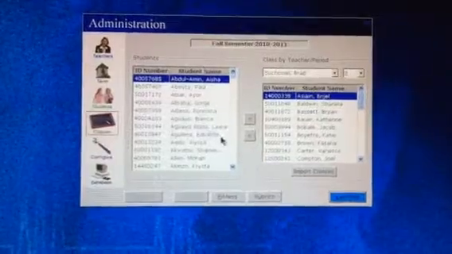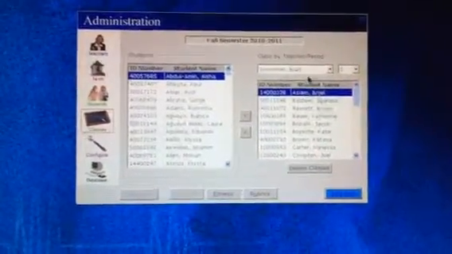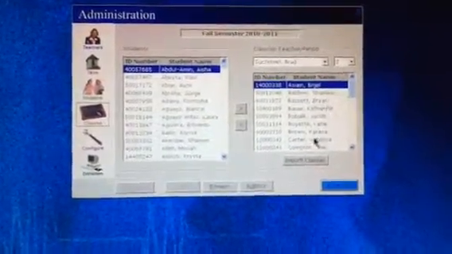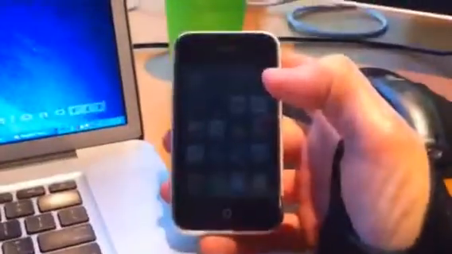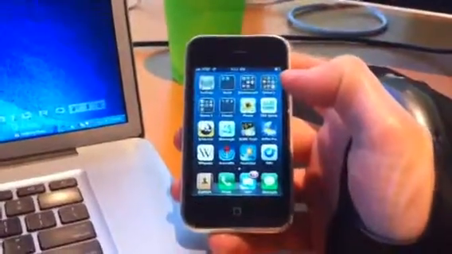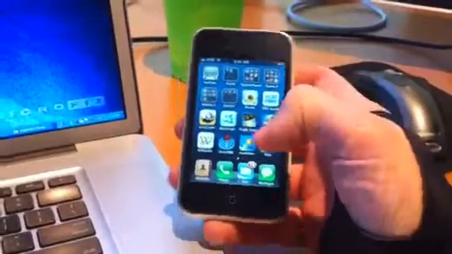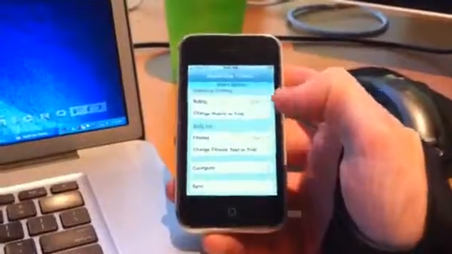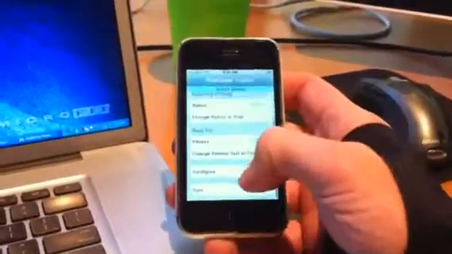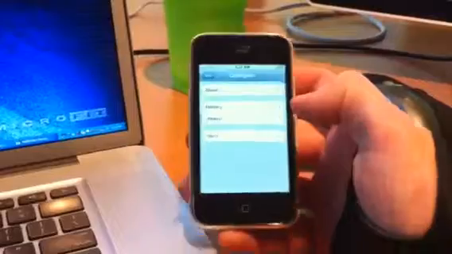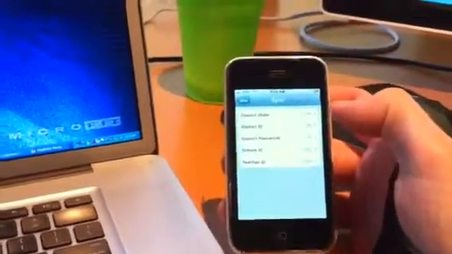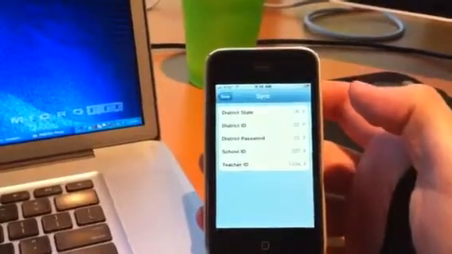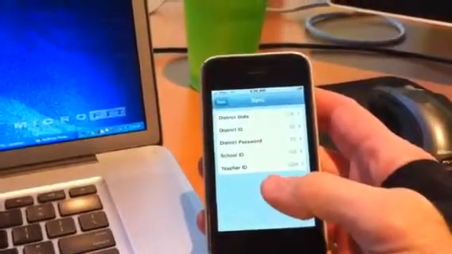Over here we see a list of students, and this is a list of students in Brad Zacomo's Period 1 class that can be added either manually or through an import file. Now the process for setting up the handheld device to synchronize with HealthStar Manager. We begin by starting HealthStar Manager on the iPhone. We're going to scroll to the configure screen and go to synchronization, and you'll see that the information on this screen is similar to the information that we entered on the PC. You'll also note that the teacher's ID has been entered, ready to synchronize.